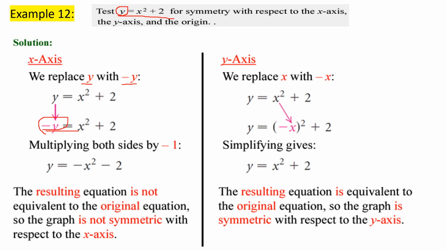And for checking the y-axis, we have to replace x by negative x. When you replace x by negative x in the given equation, we have x to the power 2. So it becomes the same positive value again, because minus x the whole squared will become positive. Whenever you have a variable with an even power, it gives a positive value. We know that. So the graph is the same. Hence, this graph is symmetric with respect to the y-axis.